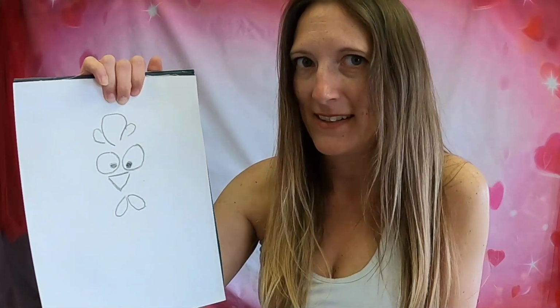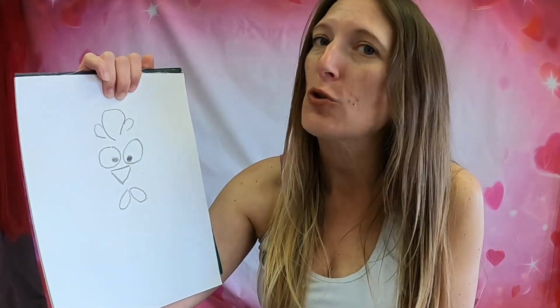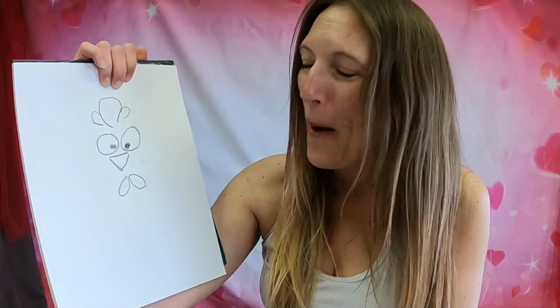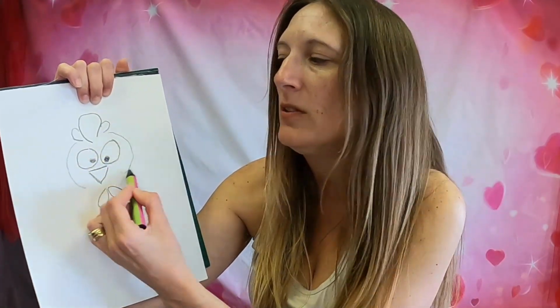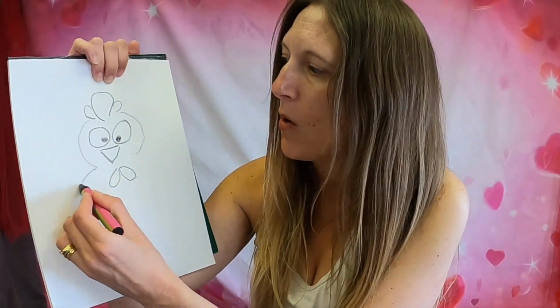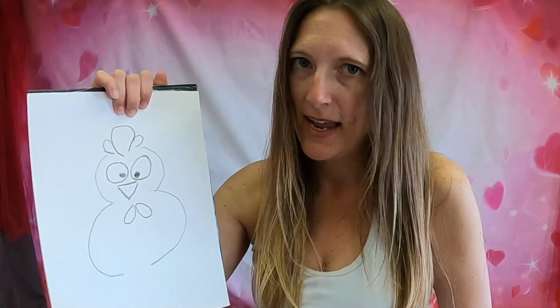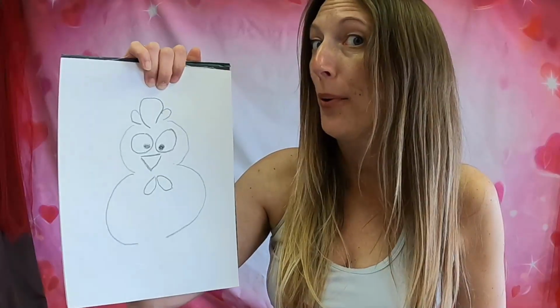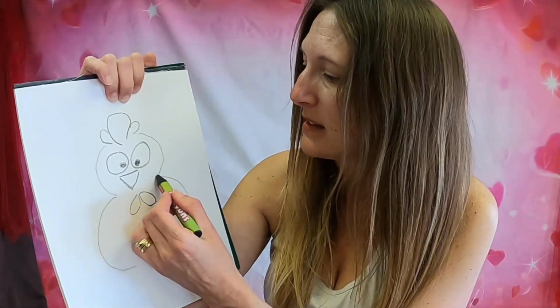All right, next up. Well, roosters have so many feathers, don't they? But we need to draw his body first. So his head goes around and around. There you go. And then his body goes around and around. You got it! Now, how does Mr. Rooster flap? With his wings, right? We better draw Mr. Rooster some wings.